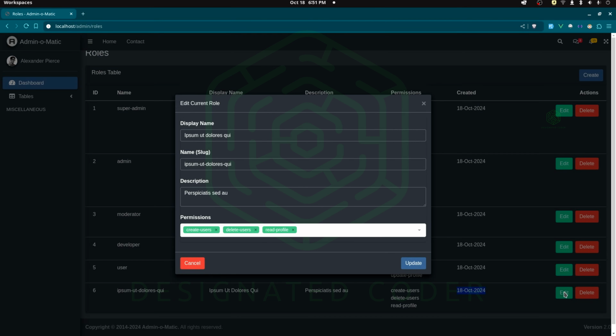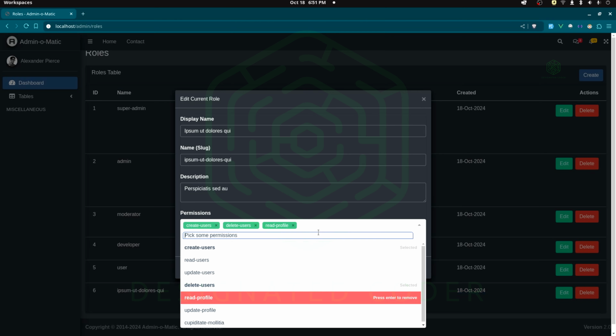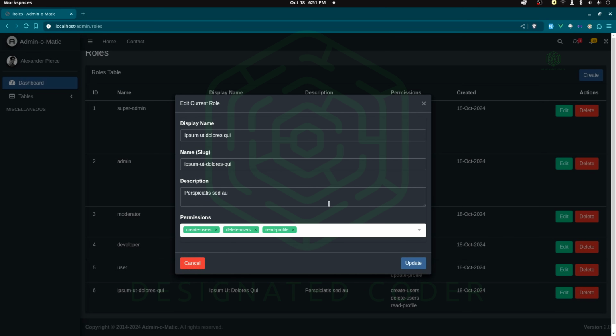If we open up edit, I wonder if we can see them. Yeah, we can. We have them in here, but we haven't set up any functionality to add any permissions or basically anything with the role. But we can see that the modal is now showing what our multi-select has, because we created the variables where we are displaying all this stuff. So let's go ahead and set this up to edit, and then maybe we'll also set it up to delete at the same time.